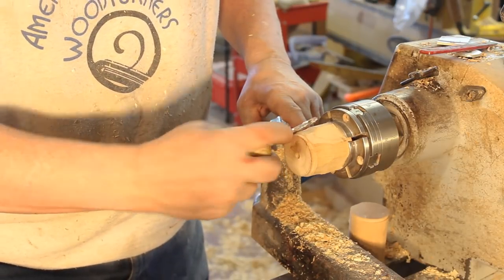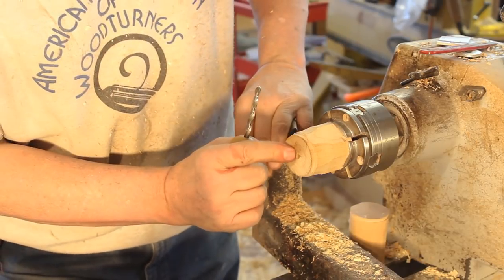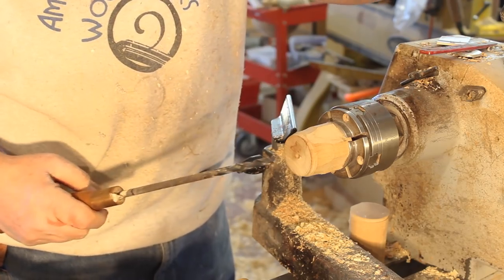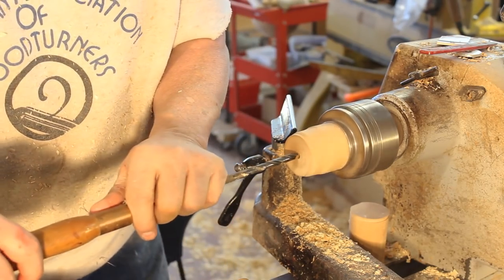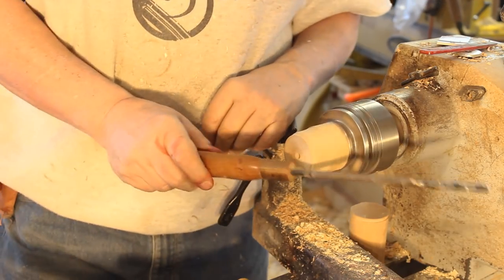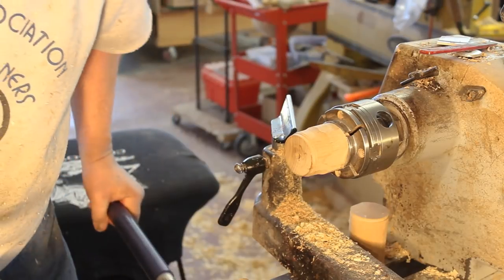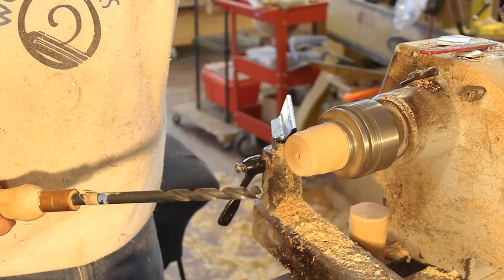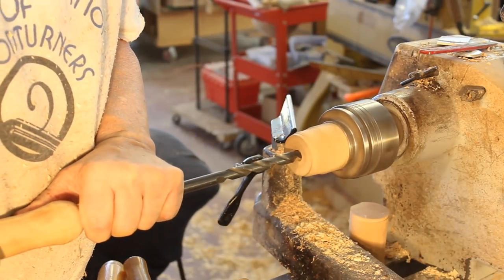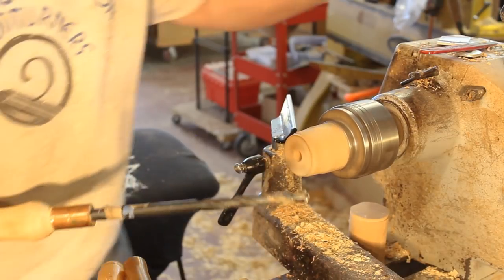I can check my depth by just putting my finger on the bit if I'm doing the lid or base of a box. Now here's a tip about drilling on the lathe: if I do want to make a bigger hole, I'll drill a small hole first with this drill bit and then go to a bigger one. So let's make that hole a little bit larger in diameter. That works pretty well. Let's try this big half-inch one — let's just say it's not my favorite — but just to show you that it can be done.